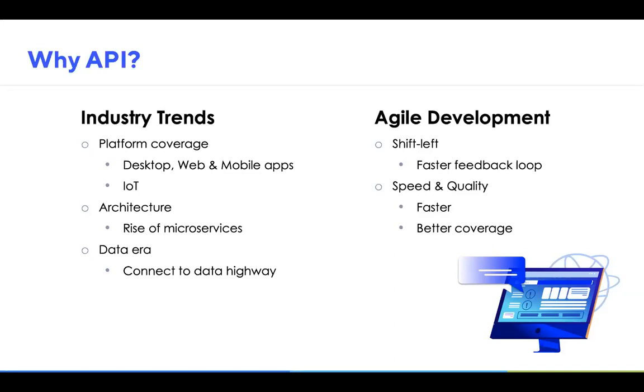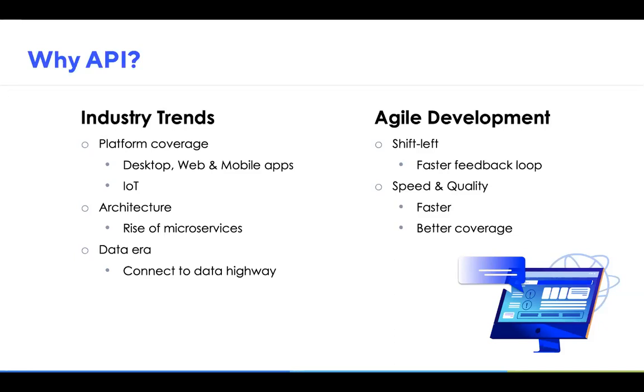And last but not least, this is really the era of data. We all know that for Facebook or Google or Amazon, the biggest asset that they have right now is really data. They have data of everything. That's why they can build a lot of algorithms, a lot of things that are helpful to people, and that helps them beat other competitors based on their data. How to make the data connect to each other works by API. So with all the things happening out there in the industry, there is really explosive development for API.